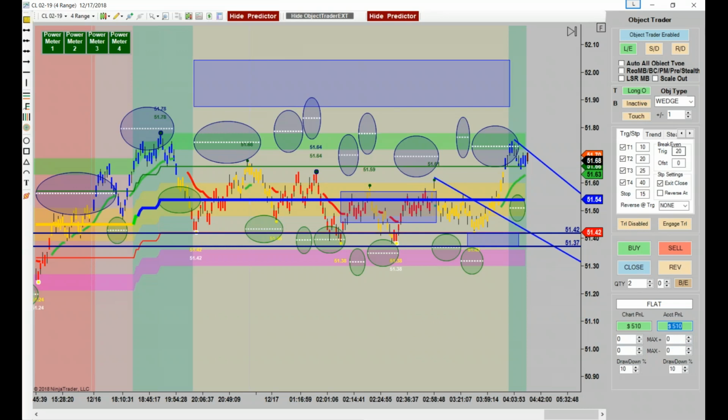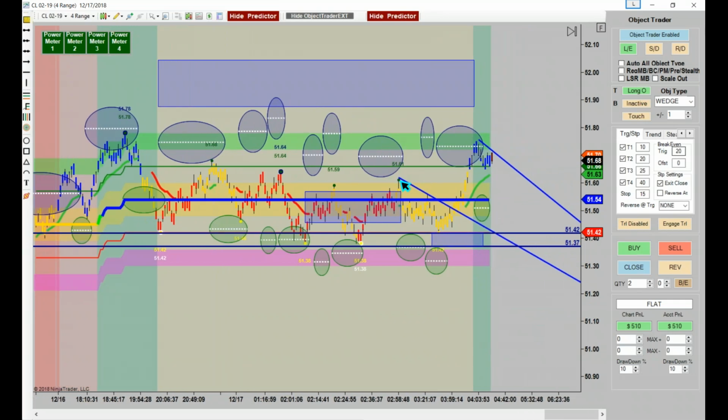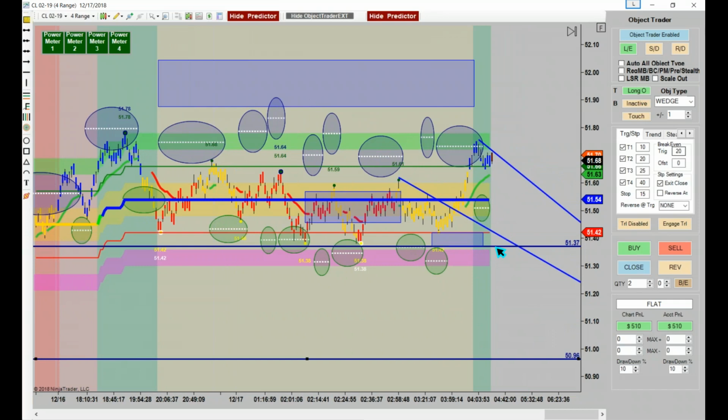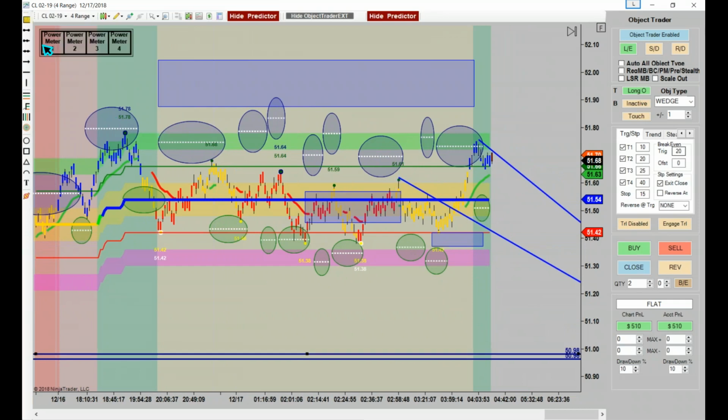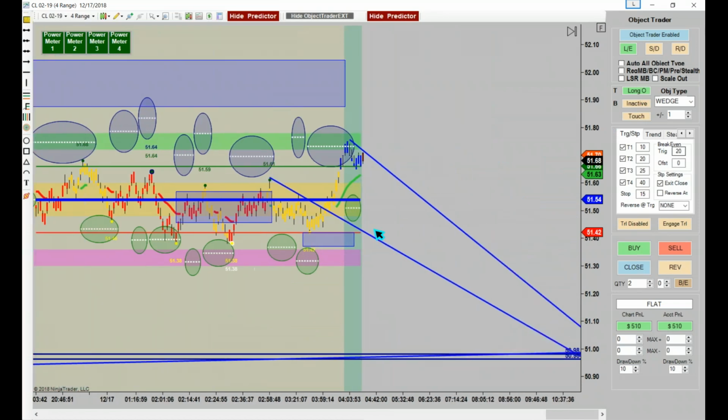Okay, but let's say that, for instance, you weren't in anything just yet. You could see that you got support down here, right here at this swing, so you could draw a ray, for instance. Just draw it straight across there. Matter of fact, even with stealth or something like that, a little bit of an angle. If it touches stealth, maybe you could get a trade. What if it breaks this trend line right here? So in other words, what you could actually do is, bear with me a second, I'll show you.